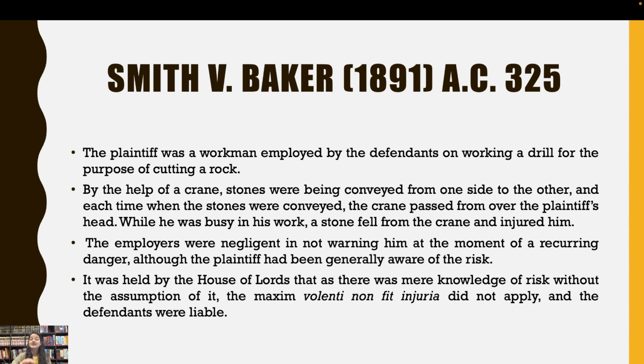and the defendants were held liable. Correct? Similar is the case when there are constructions of big bridges happening. They know there is a risk that the bridge might fall or something like this might happen, but you do not consent to it. At times, there are people crossing bridges. They have a risk, but they do not consent to it. Mere knowledge of a risk is not consenting. You must consent to the risk.